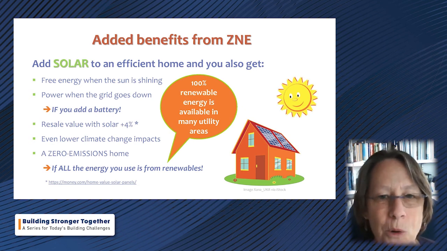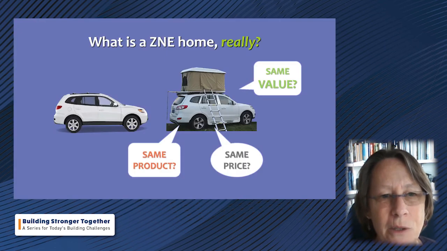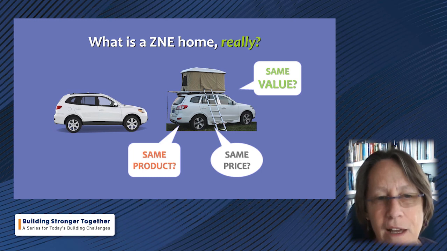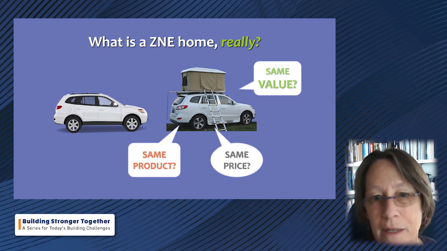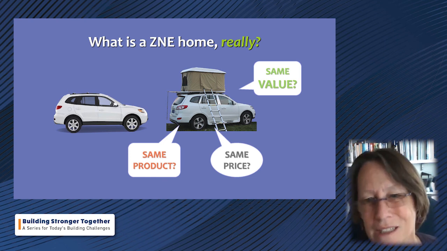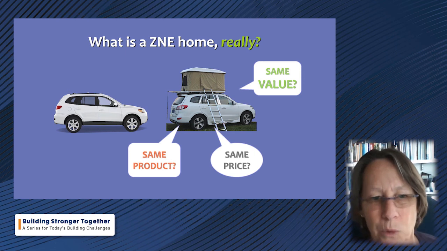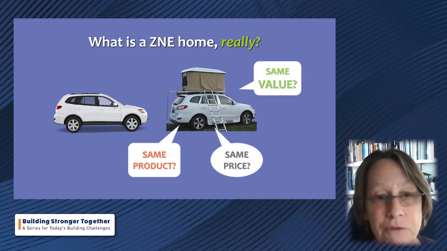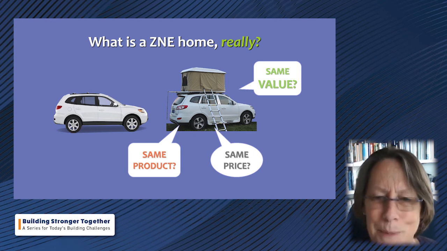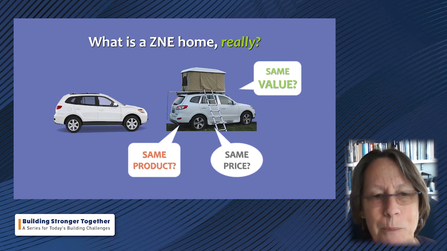I think it's important also to talk about the fact that a zero energy home isn't just a home any more than a car with a camper is just a car. Right? We tend to just talk about it as if it's just another home. It's a slight variation. It's maybe pink instead of blue, but actually it's quite a bit more than that. We're talking about a whole different functionality on that home, a mini utility added to the home. So it's a little bit challenging to communicate that effectively, but it's definitely a significant value add.